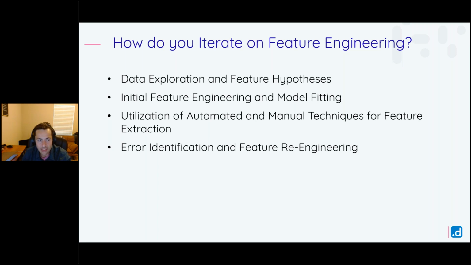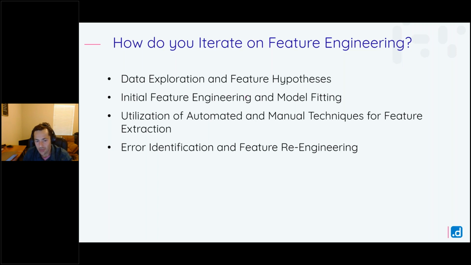The next thing is to do some automated and manual feature extraction. Now, there's a whole slew of libraries out there that can help with this. There's .data, of course, which I'm going to give you a brief glimpse of what that could look like if you wanted to try something like .data. There are other open source libraries, like TSFresh, that do time series feature engineering. So there are some automated ways that you can do feature engineering, and you can Google those yourself, or we can add some to the list here at the end that we can send out with this.